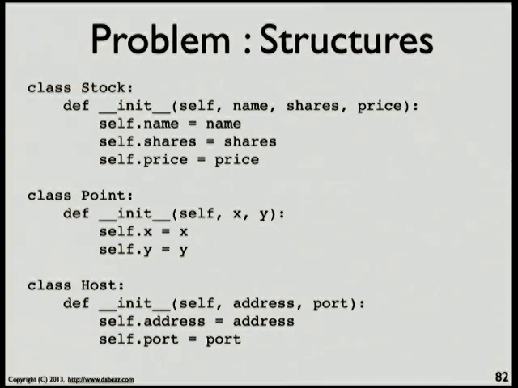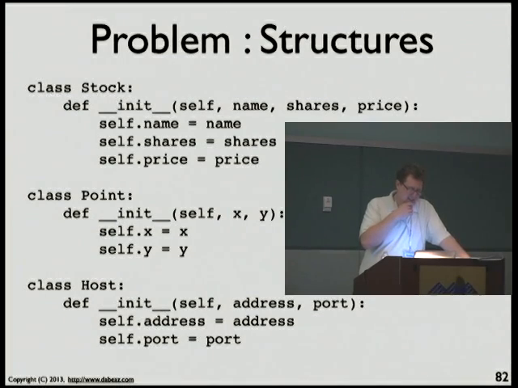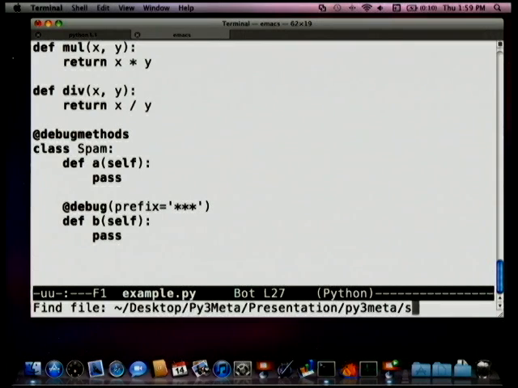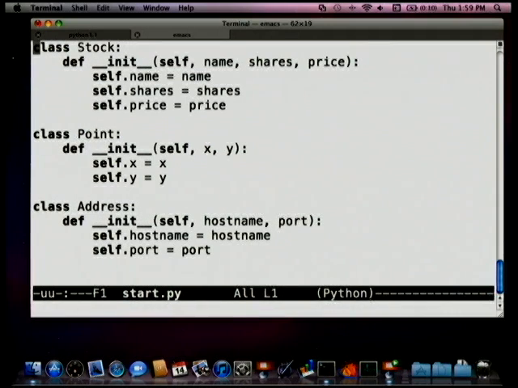To do this, I'm going to talk about a problem. We're going to build something up from this. Let's say you had some code with a bunch of data structures, and this is going to be something really simple. I actually have this code available here, so let me pull it up. This is going to be my starting code.